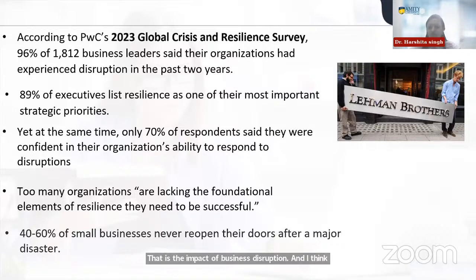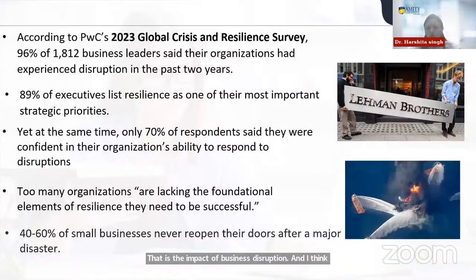And I think this is not something new. We have seen it right from the economic crisis that followed the crash of Lehman Brothers, or be it British Petroleum's Deepwater Horizon oil rig explosion. Because of this particular incident, British Petroleum had to pay several fines and was under severe government surveillance for 4 years. You can understand the consequence that British Petroleum had to bear. That is the impact of a business disruption, which can come from any direction. It can be anything that can happen.